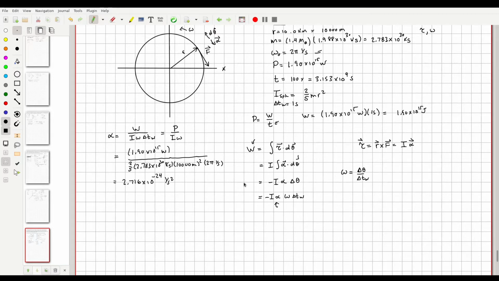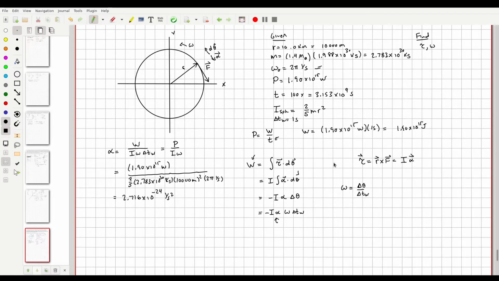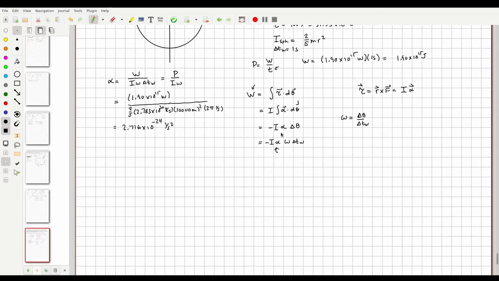Now, we can also use this now to determine what the torque is. Yeah, we could have used delta theta as well to determine what the torque is. So we know, here basically work is going to equal a constant torque times delta theta, right? And we know that delta theta here is omega times delta t sub w. So the torque here, if you solve for it, you move this over here and you know that that's power, it's just going to be power over the angular velocity.